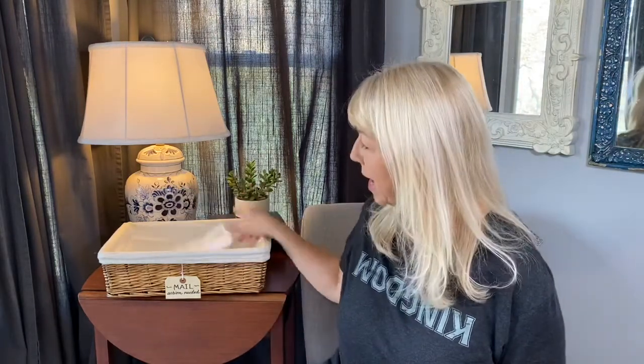I started going through my mail and then realized I could film this for you. So first thing I opened was a bill for a magazine. And so that needs to be paid. It's going in my action bin. A lot of my bills, the majority, are online, automatic pay, bill pay, automatic drafts. I don't even have to worry about probably 90% of my bills. But the things that do come in, I want to make sure they are in a safe spot where I know that I can always find them.